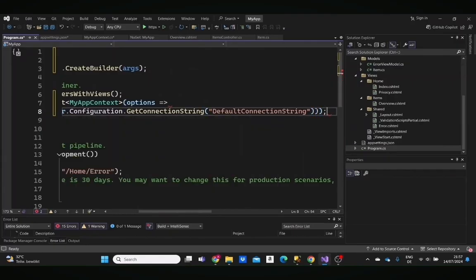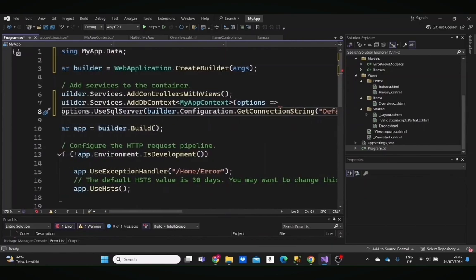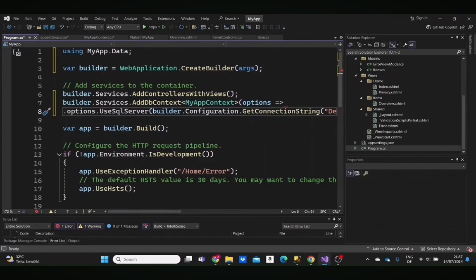Close the parenthesis here. So basically we are writing a service to connect our context with our database here. Just let me remove this dot here.